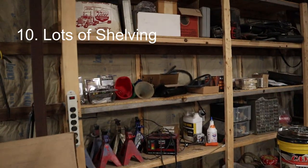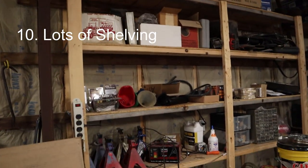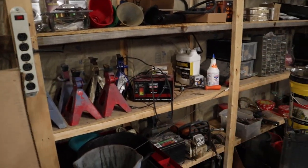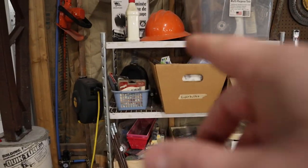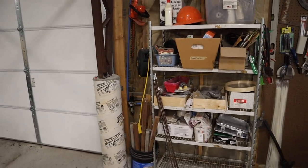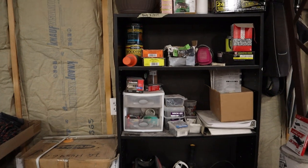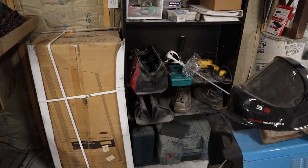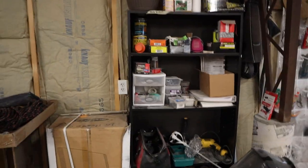Number ten is some kind of shelving. It doesn't really matter what kind you have, but you're going to need a place to put things. I just made these out of two-by-fours and OSB and it was relatively cheap. Or you can get metal shelving like this, or those really fancy pallet racking type deals — those are pretty awesome but expensive. Or you can use a bookshelf like this; I wouldn't trust bookshelves with too much weight since they're not rated for it, but for light stuff it works fine. Just use what you've got.